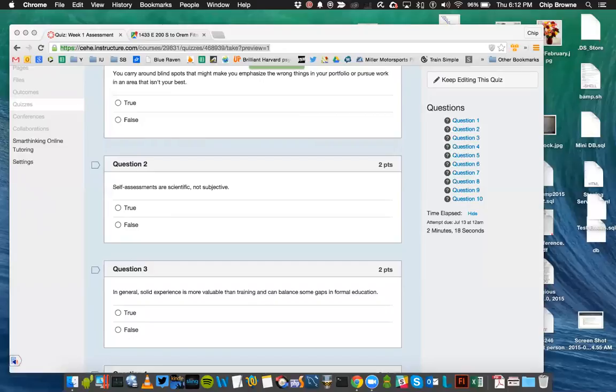It's basically our opinion of reality. So are self-assessments scientific, meaning everything can be proven true or false using the scientific method, or are they subjective, meaning they're basically people's opinions? That's what subjective means.